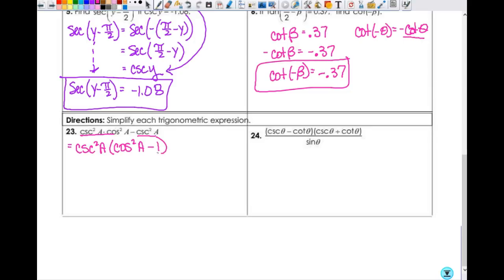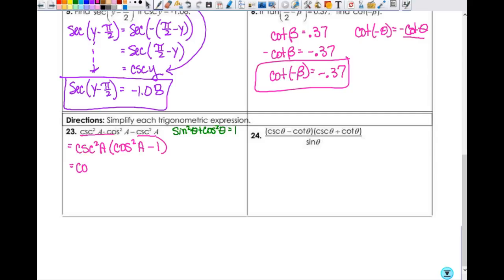All right, so then I'm going to see what I can substitute at this point. This cosine squared A minus 1. Well, I have a Pythagorean identity, and that Pythagorean identity says that you have sine squared theta plus cosine squared theta equals 1, right? So if I have cosine squared minus 1, that's going to move this over here. That would give me a negative sine squared. Your other option is just to substitute for one piece and it'll get the same thing, but I think it's a little better just to go ahead and figure out how it works over here. But pay attention and make sure you're not subtracting backwards. It's easy to mess that up.